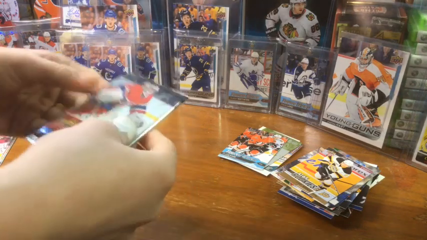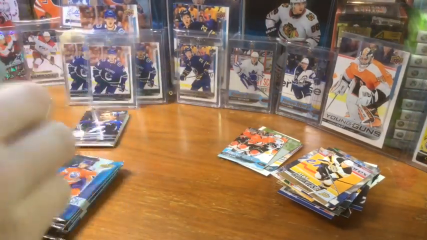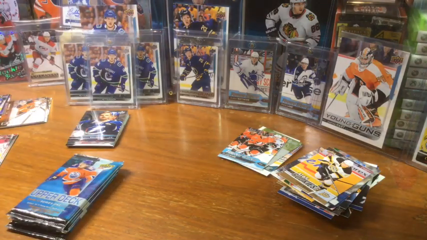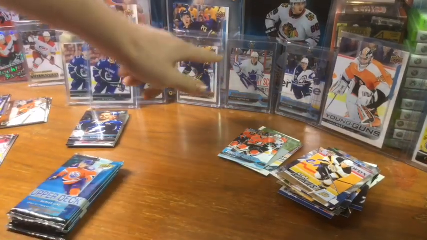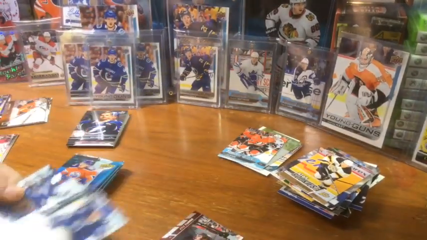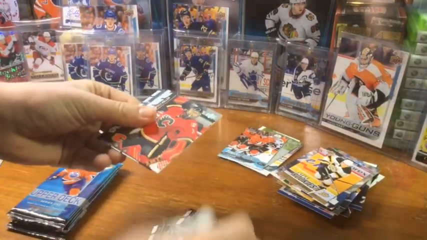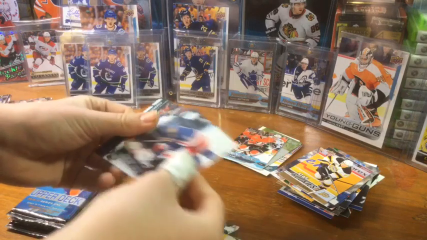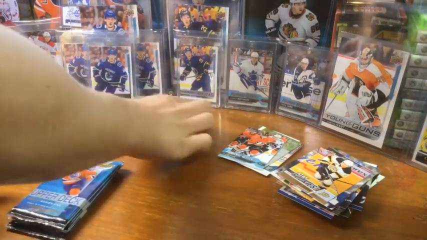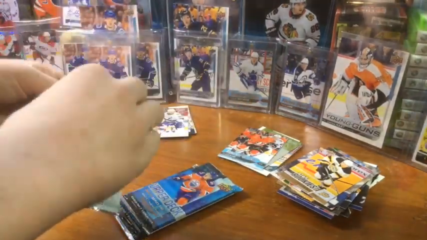Alright. Let's do 15-16 Series 1. And check out the awesome Young Gun pull. That was a great reaction that I did. This card right there. Beautiful. Looks like it got nothing, looks like. Wait, no. Yeah, I got nothing. Alright, and 3 packs of 16-17 Series 1.